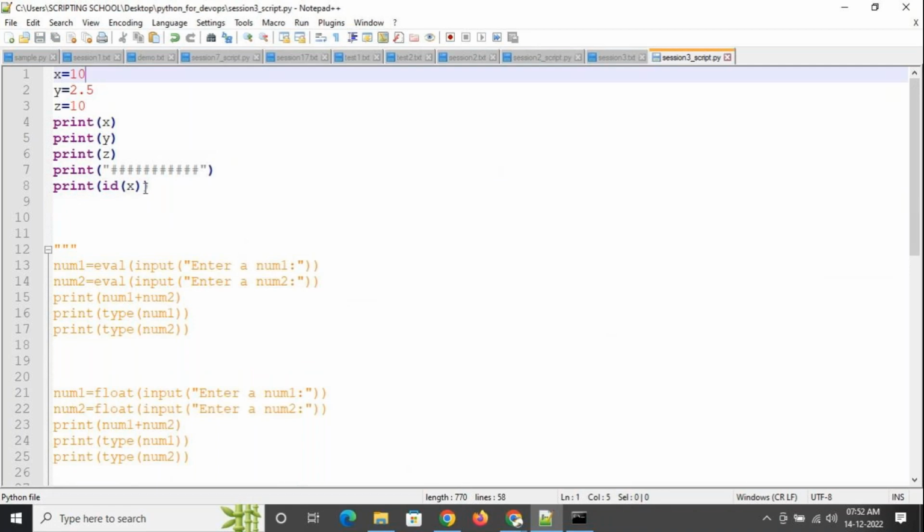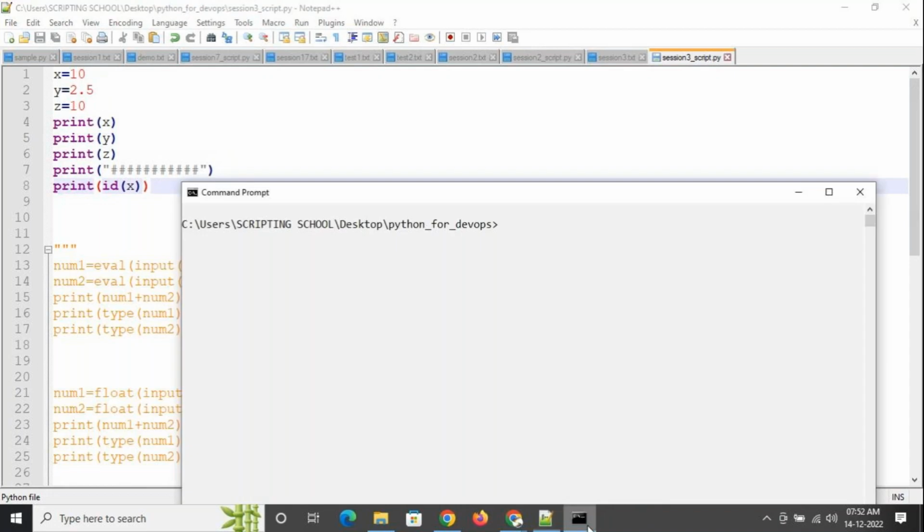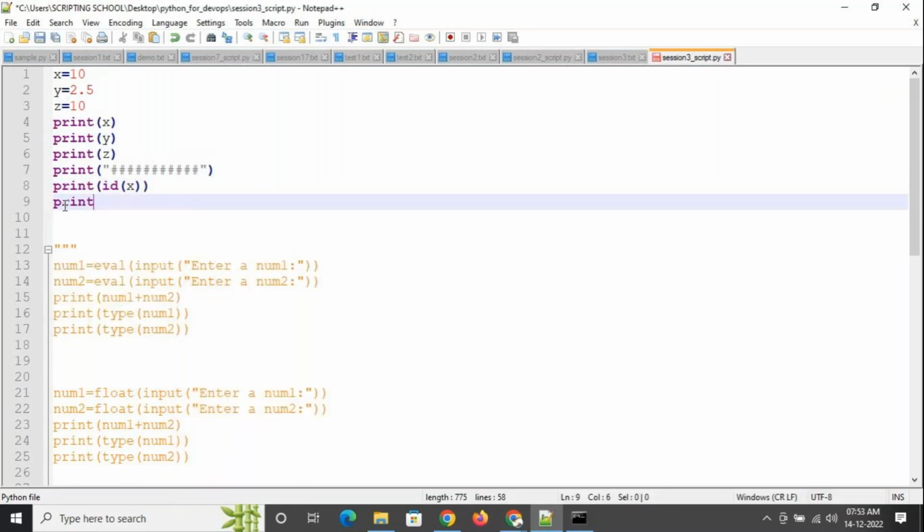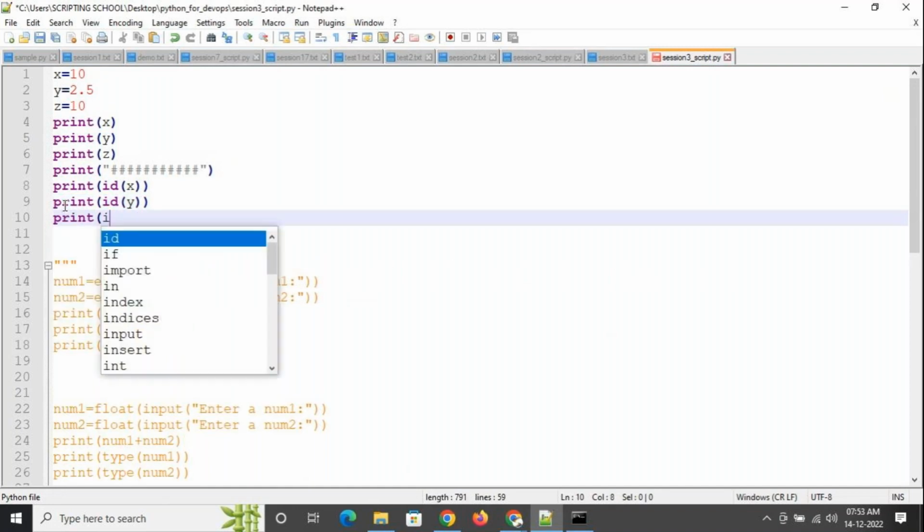Now I'm checking the x variable reference. You can see it gives some number, 182528628 something. I want to check the ID of y the same way, and the ID of g.